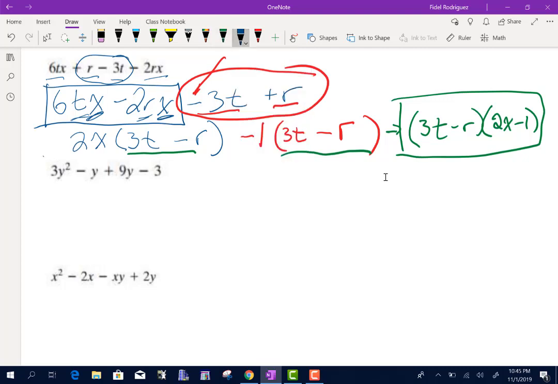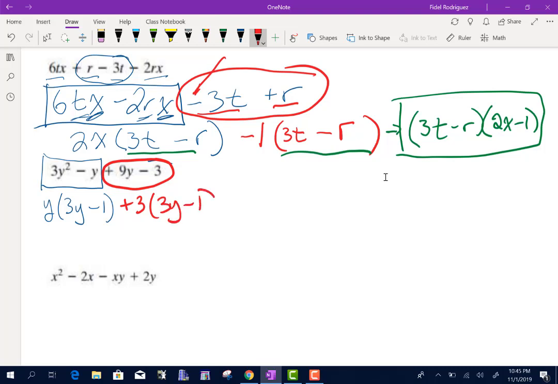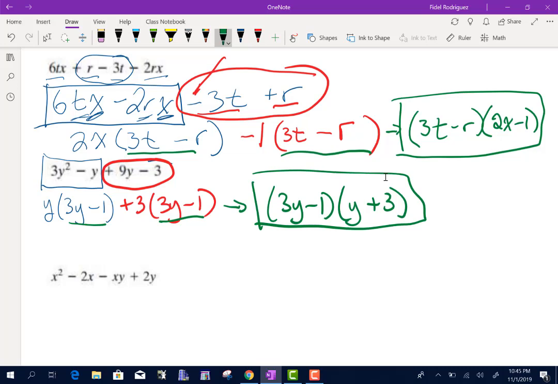Let's see, I think we just got a couple more. So from here, the first thing I'm going to do is I notice they both have the letter Y, so let me take out the letter Y. I'm left with a 3y minus 1. Oops, let me get my red. And from here, I can take out the number 3. I'm also left with a 3y minus 1, right? Because 3 goes into 9 3 times, 3 goes into 3 once. It's minus, so put the minus. Those pieces match up. So we have our 3y minus 1 and our y plus 3. There we go.